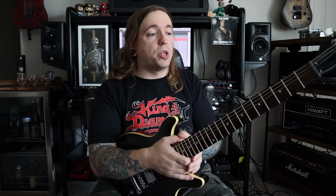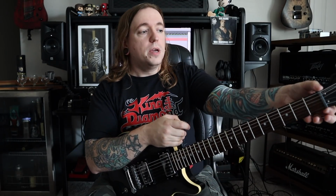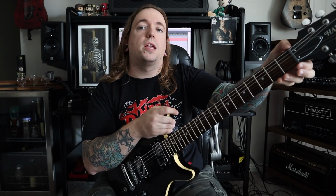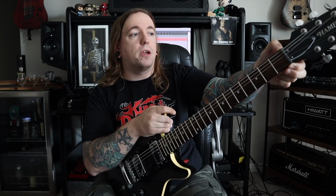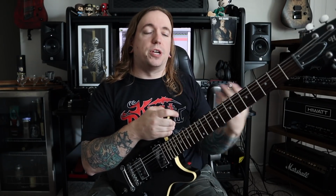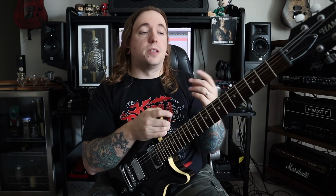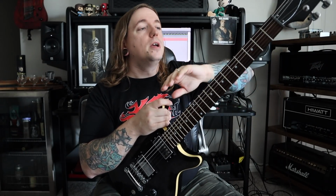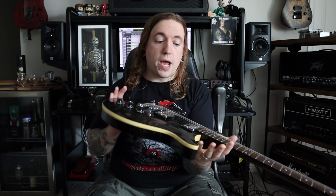Adding to the comfort and playability, the fretboard is very nicely rolled off. There is no fret sharpness whatsoever along here. The nut could stand to be a little bit flusher. It is kind of sinking in on both sides just a little bit here. Not necessarily something you're going to notice so much, because how often are you grabbing the neck from right here? But it is something that bears mentioning. It could stand to be just a little bit flatter transitioning from the edge of the fretboard to the nut. That said, though, this thing does hold its tuning rather well as well.